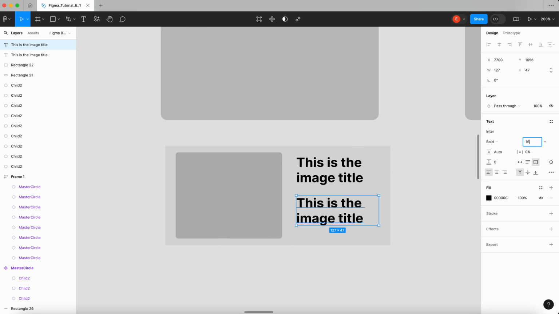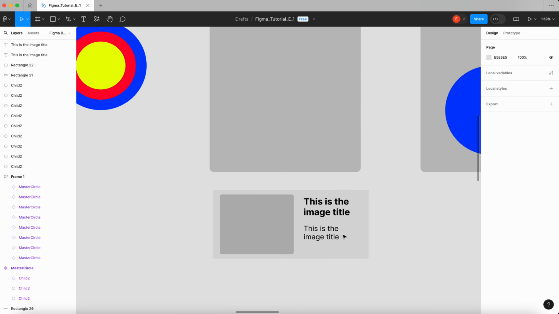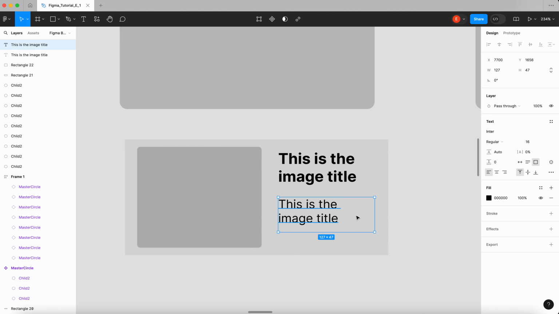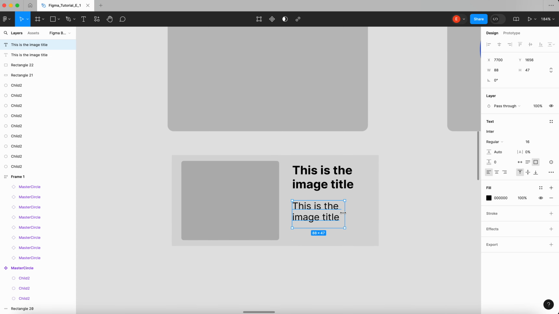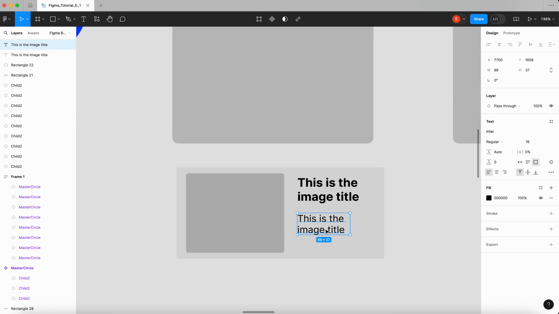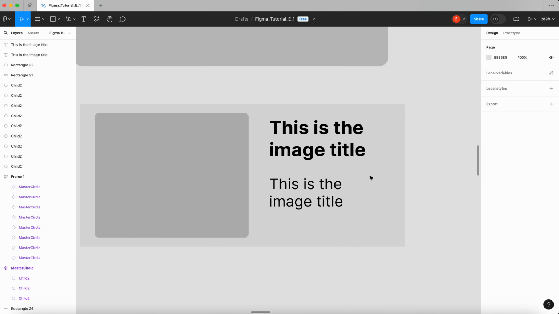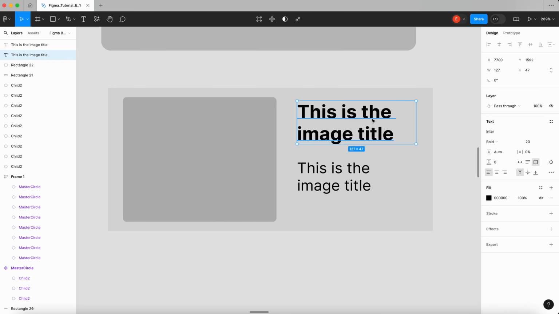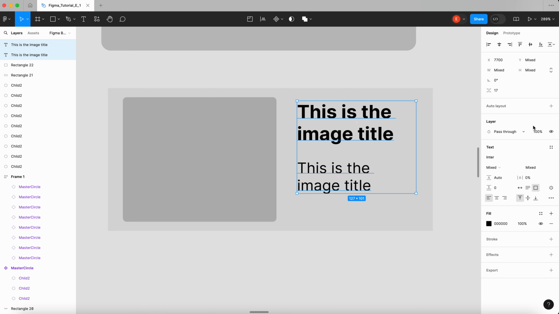I'm gonna change this to 16 and make it regular. And we can do a whole chapter just on text, but I'm working on really simple shapes and component design elements. So now we're gonna do a couple of things to stylize this, right? First, I want to make sure that this label, the name of the image we're gonna see on the left, and the description of it are auto layout.